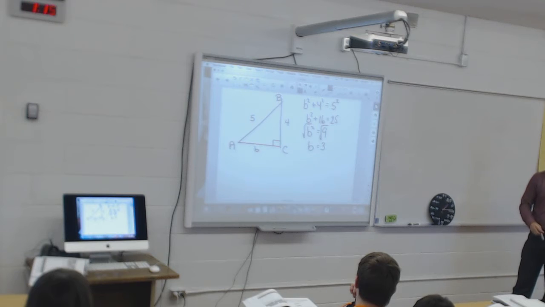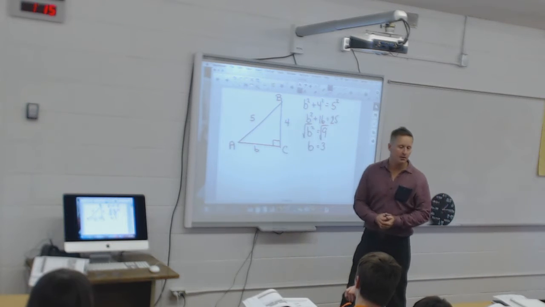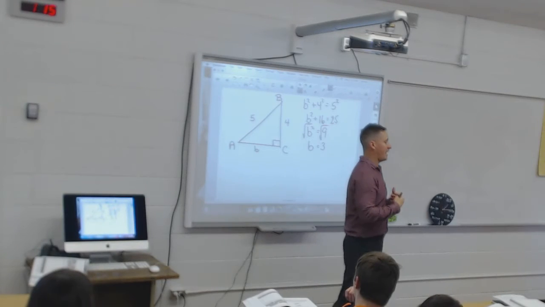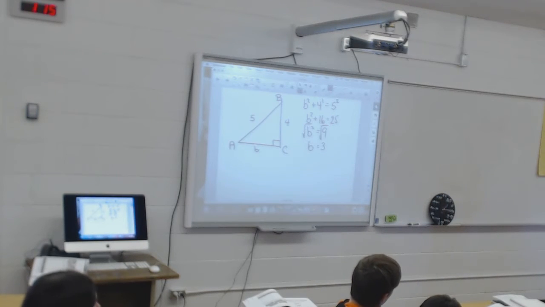Now, I want to solve for angle A. This is the part of the question that's going to cause you grief, all right? Because I'm looking for an angle, and there's something special you have to do when you look for an angle. So the first thing that I do, every single time, is the same thing. I write out my trig function first with all the information, and then I find the one that I don't have.